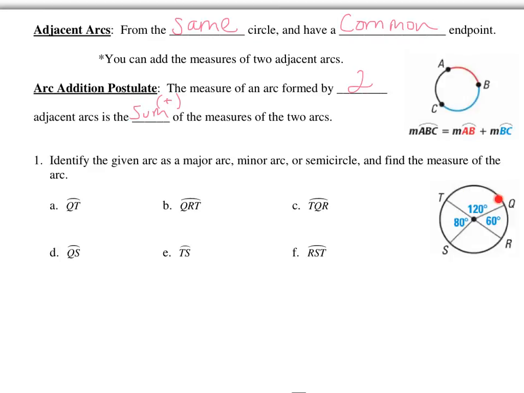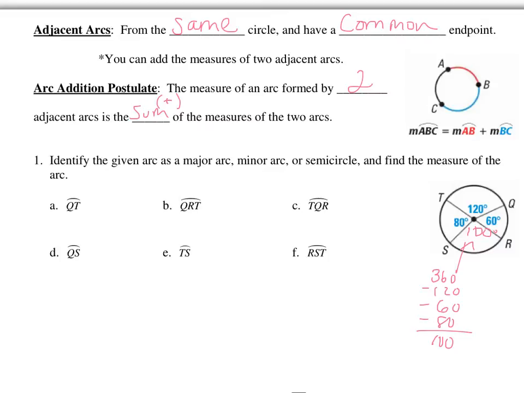So next in our picture right here, before we find out any of these other missing degrees of what those arcs are going to be and what type they're going to be, what we want to do is find all the missing angles. So if we know we've got 180, 120, and 60, to find this angle, we can take 360 and subtract off all of the numbers we do have. And that gives us exactly 100. So that means this angle right here is 100 degrees.